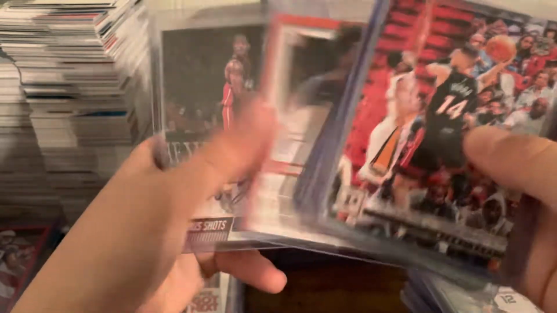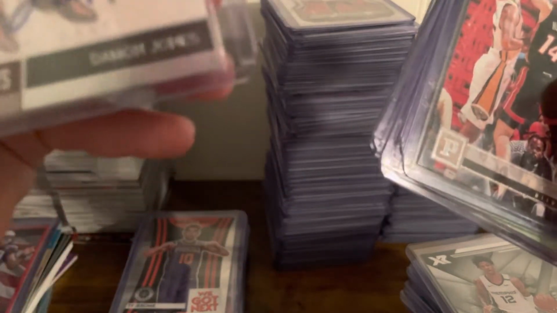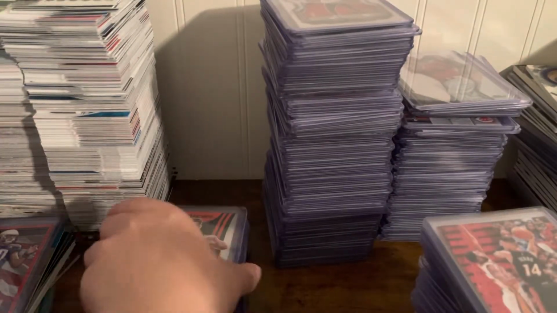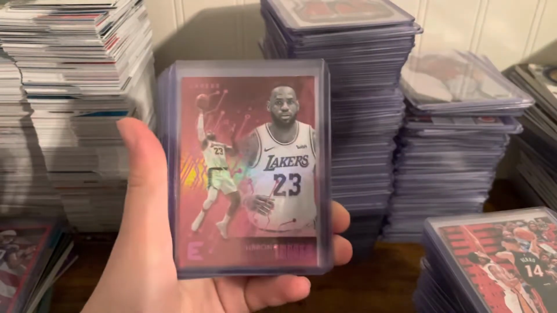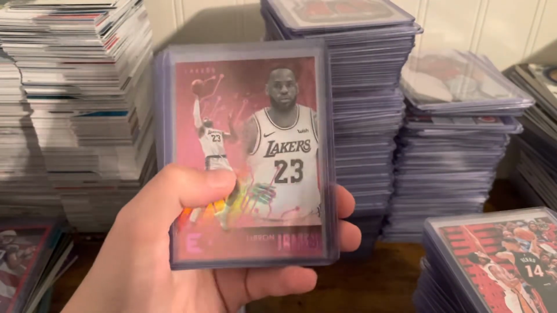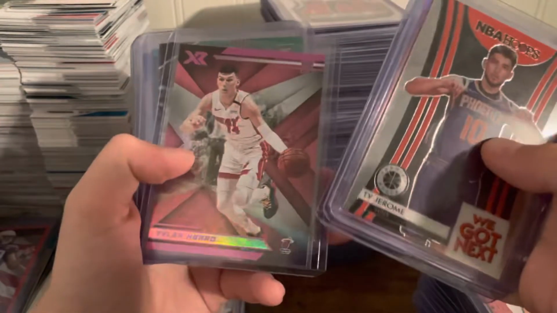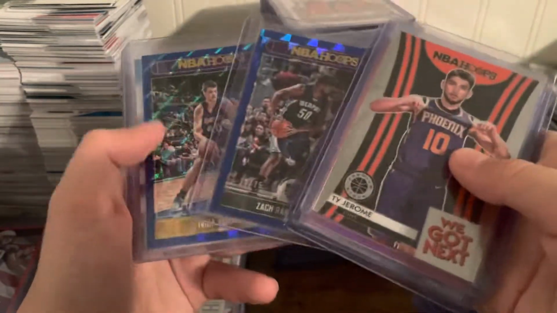And then we got a London, I can't remember how to pronounce it, but sticker auto. Got a Damian Jones, that's an on-card auto, I think. Nice. Got a Ty Jerome. We got next. This is nice, LaMelo Ball. LeBron James Essentials Pink. LeBron James Hometown Hero. LeBron Tyler Hero XR Pink Rookie. LaMelo Ball Green.